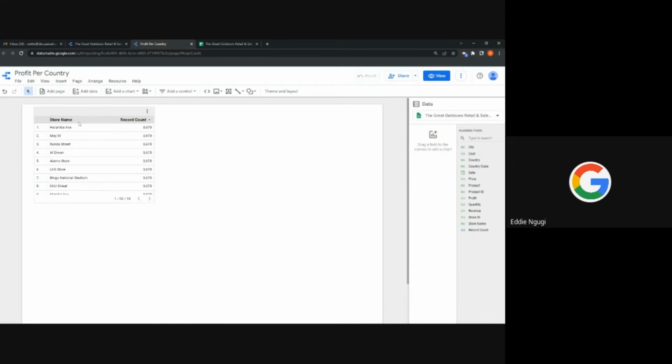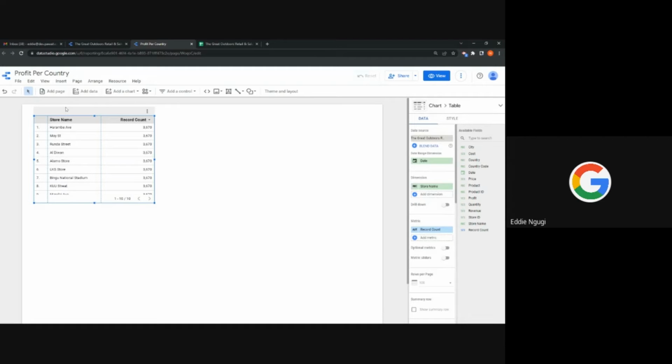Here you see Google Data Studio automatically picks random data from your data source, but you can come and customize it. This is picked from Sheets. From here, we'll have to change the dimension. We have our store name, but it picked the record code. You want to change this, we want the profits.